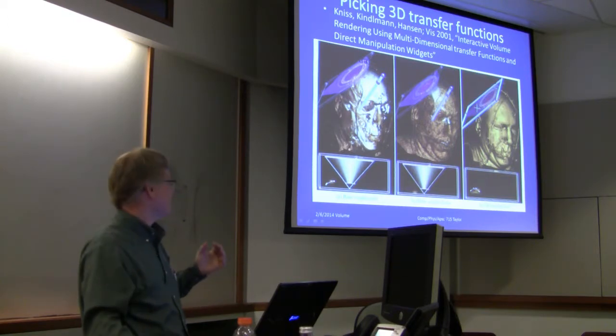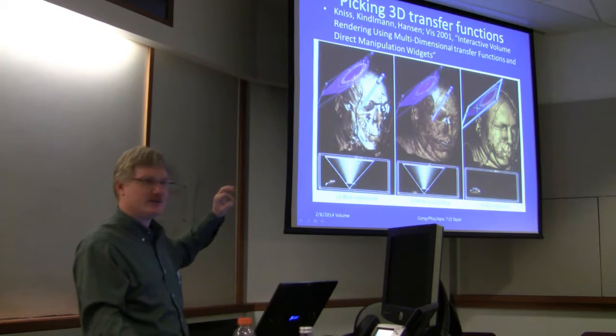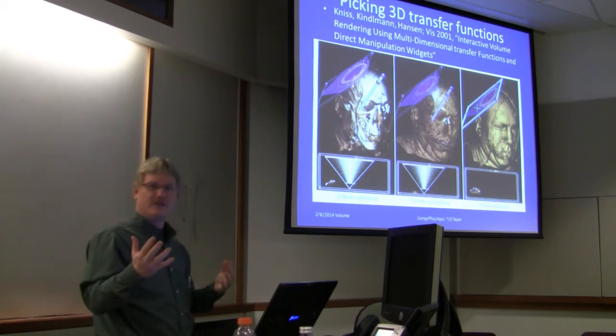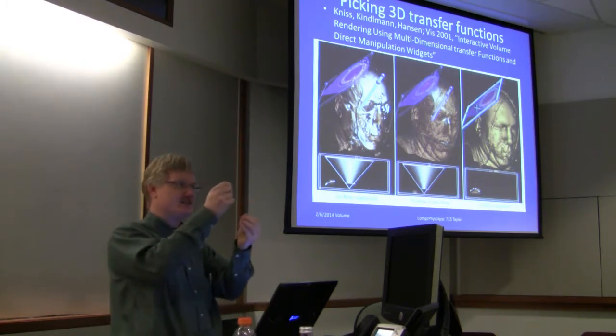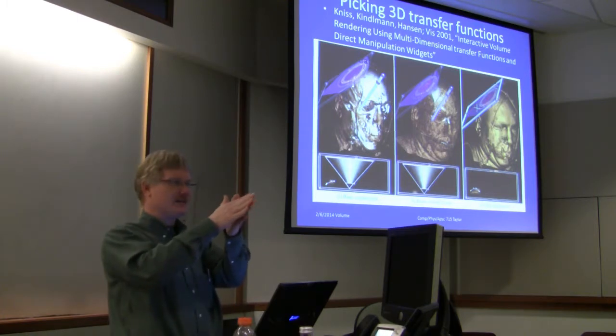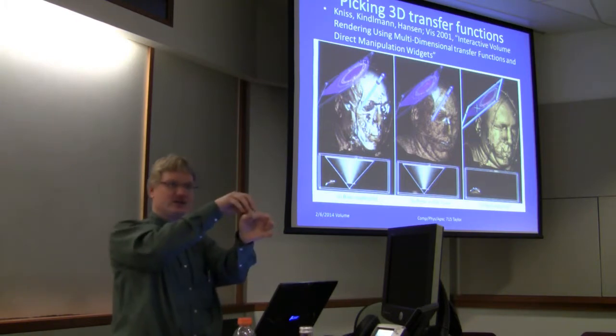All right, what's that mean? So this dimension is density, like all the ones we've been seeing before. This dimension is gradient magnitude. Okay, so what's that mean? You compute the gradient of the volume, and you take the magnitude of that. How fast is the density changing here? So at the edge of the bone, the gradient magnitude is very high. Inside the bone, the gradient magnitude is 0. The density at both those locations may be the same, right? And so you're basically saying, okay, I want to segment the stuff that looks like this.